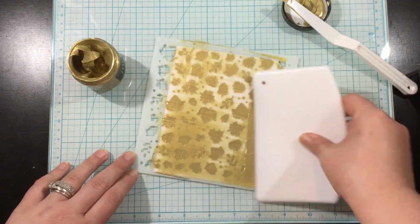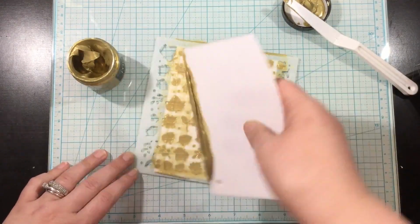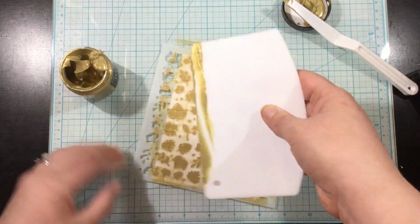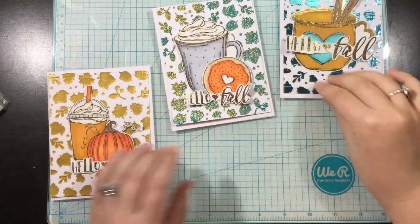I used this same stencil with some transfer gel, Deco Foil Transfer Gel, and then I ran that through my laminator with turquoise foil to have that turquoisey background. I love using turquoise for fall cards.